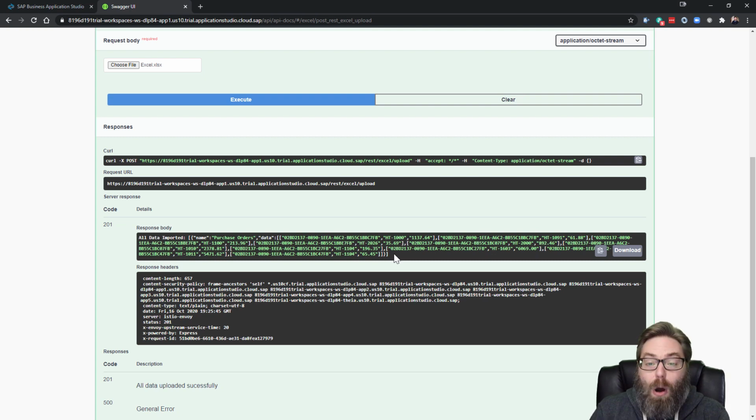But that wasn't what was uploaded. It was the XLSX content that was uploaded. We then parsed it using the same Excel module, and it turned it back into JSON for us. So this can be a great way to bring data back into your system, upload data, configuration, all kinds of things, and your own application level logic. We only outputted it here to the log and to the response, but most times you would then take that data and insert it into a table or do some validation with it or something like that.